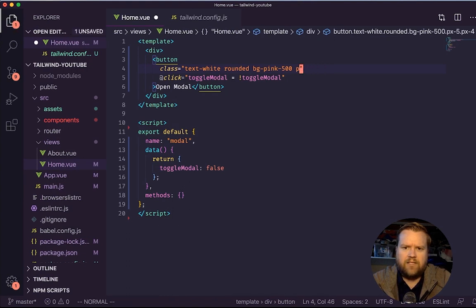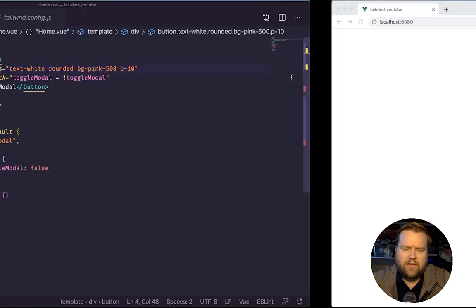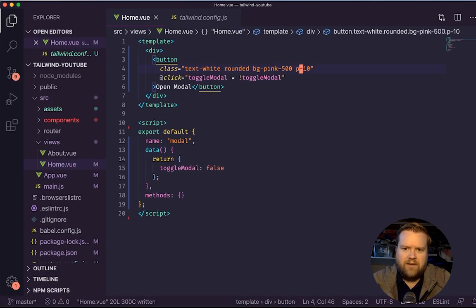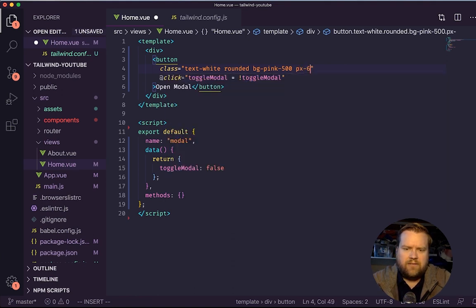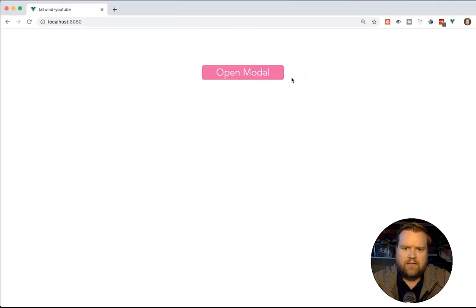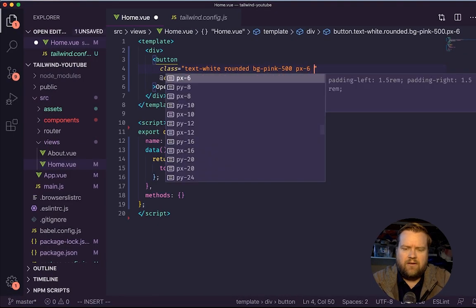You know what? Instead of breaking it out between X and Y, I'm just going to do padding 10. Okay, now it's made it really big. Let's do padding X, I don't know, 6. What does it look like with that? Okay, and padding Y 4.